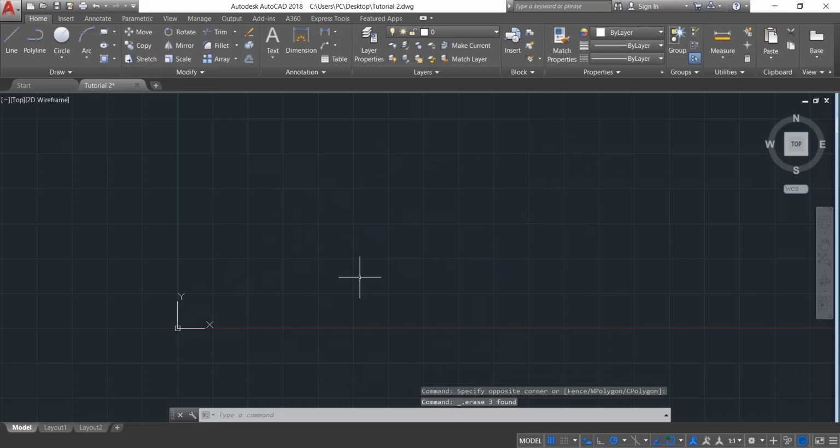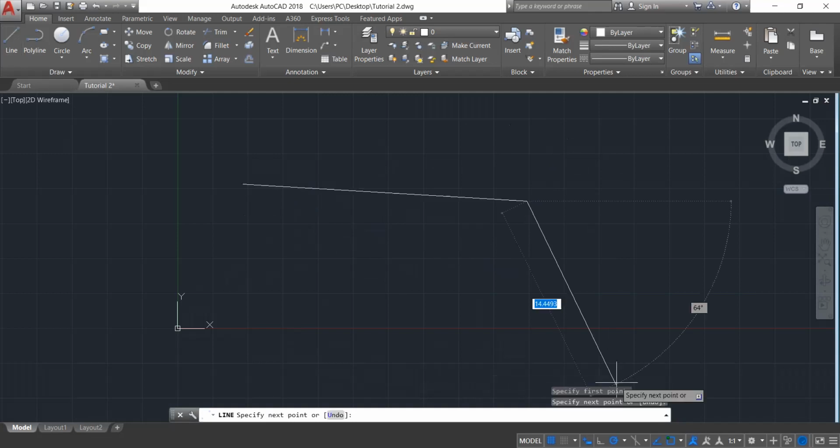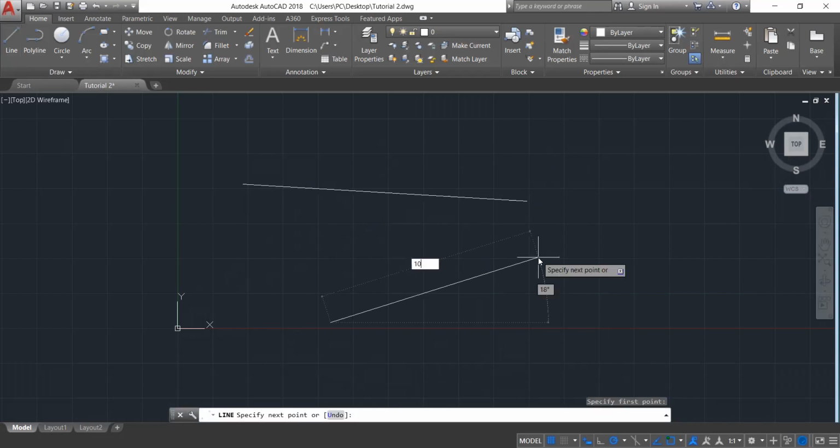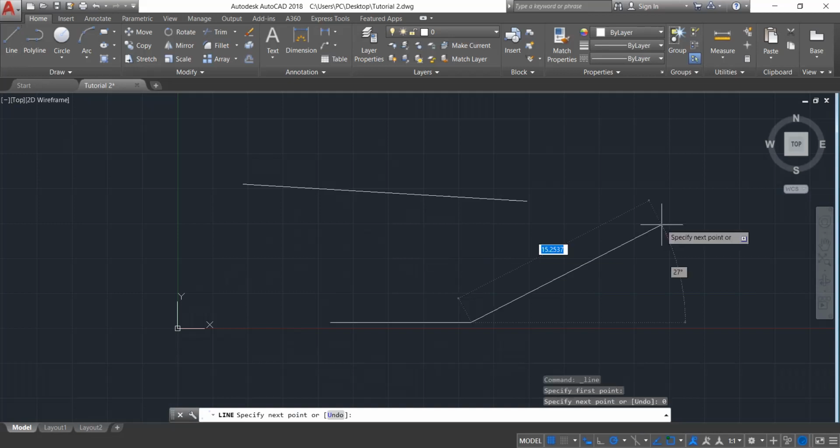Yeah, so is the drawing tool okay? Drawing a line is the one we're going to use most. Drawing a line: select line, first point, second point. Or select line, first point, type in the distance, press tab, type in the angle. If I put 0, it's going to be horizontal, like that.